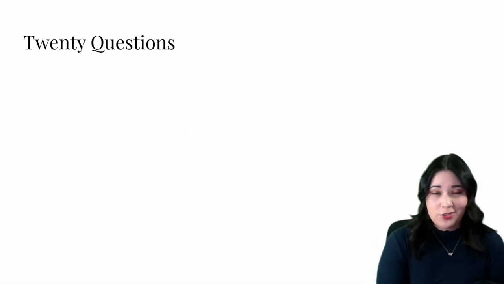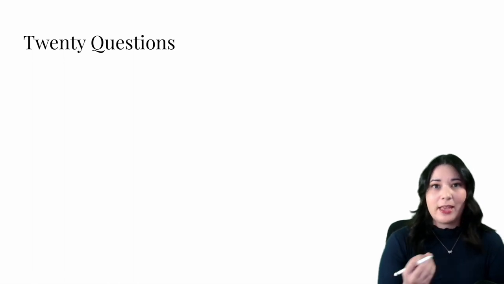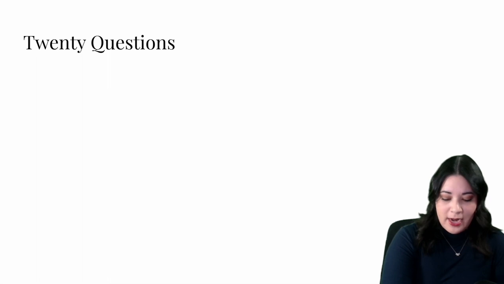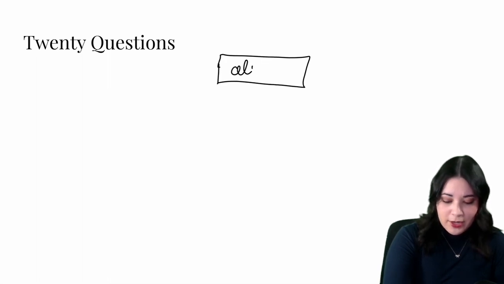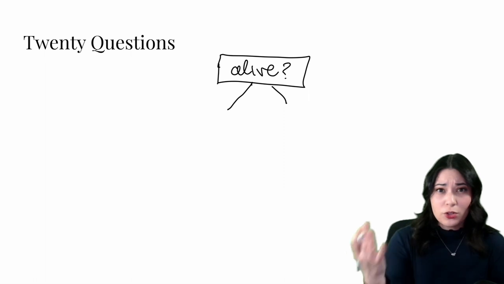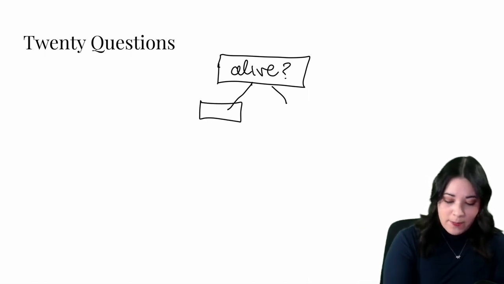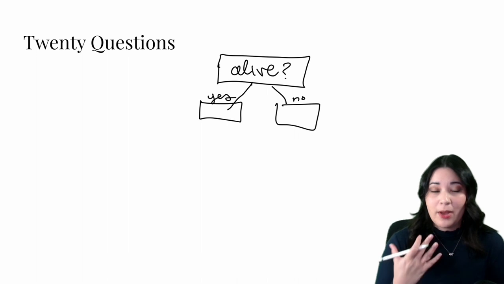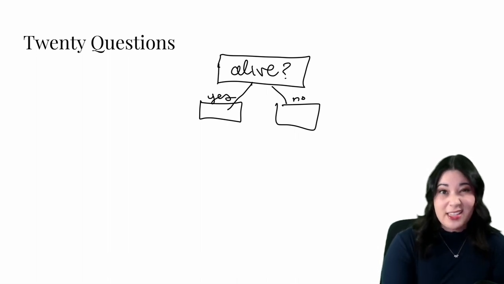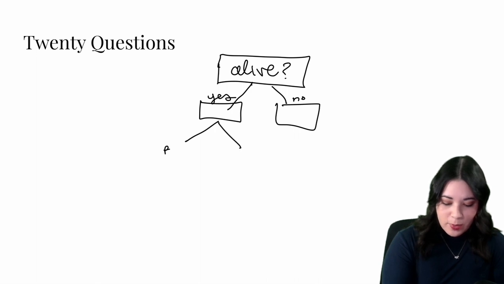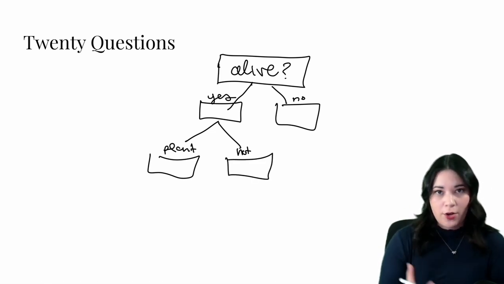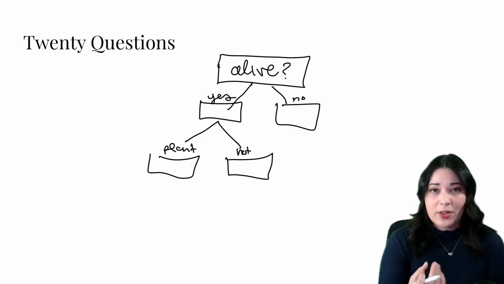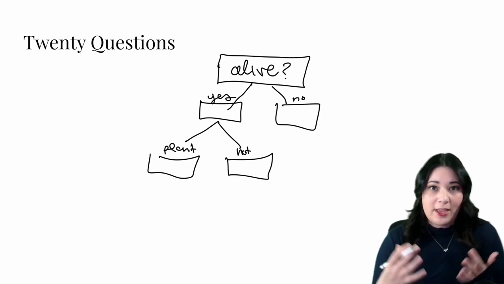So if we're building a decision tree using math, it's sort of like playing that game 20 questions. Let's say I'm thinking of an item and I say, well, the first question I want to know is whether it's alive or not. That is going to create a root node because it's my first question, and it basically divides the world of all possible things into two child nodes. So I can say one child node is yes, it's alive, and another is no, it's not alive. Let's say that I tell you that my object is alive. Your next question might be, is it a plant? So I would divide this and I would say plant, not plant, and I would create another layer of nodes. Now I would repeat this over and over and over, and hopefully I would narrow down my guess so that I can make a really good prediction about what the thing is I'm trying to predict.